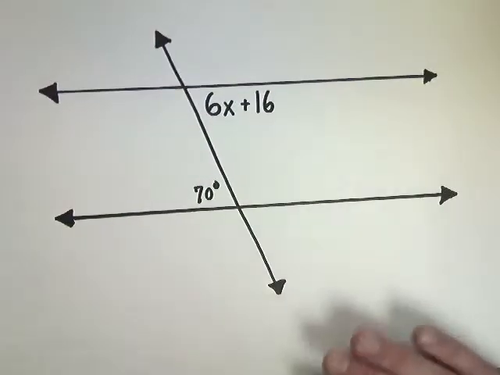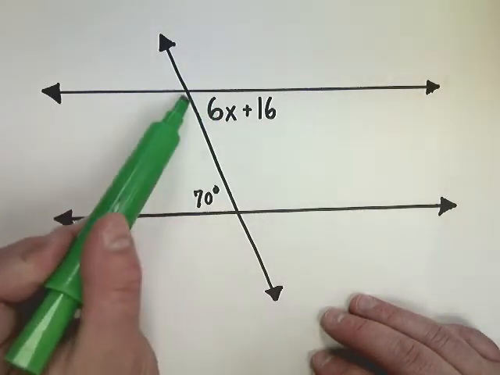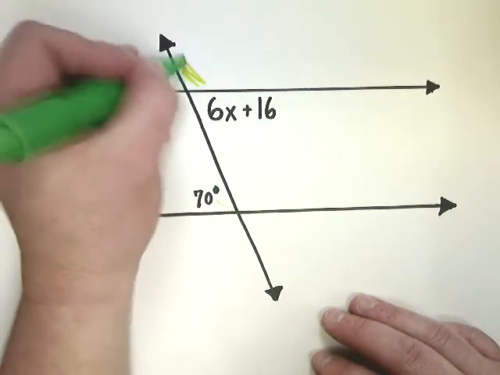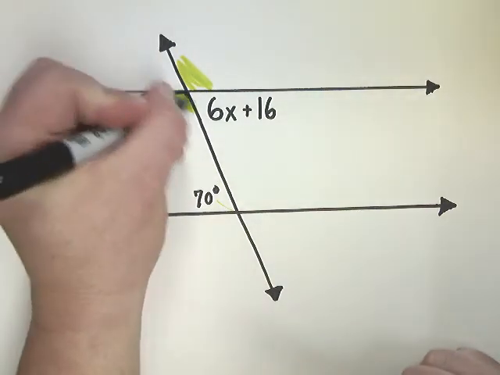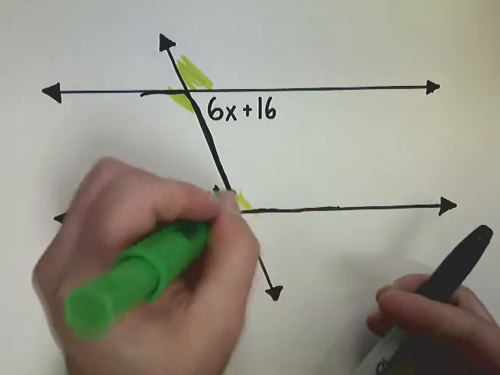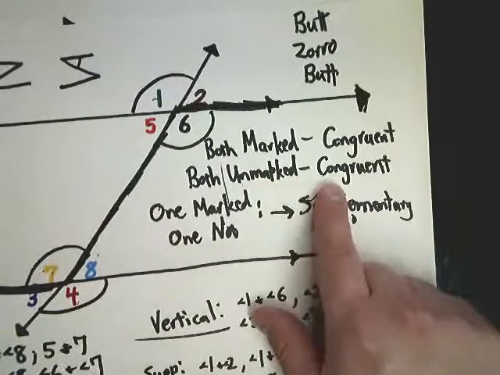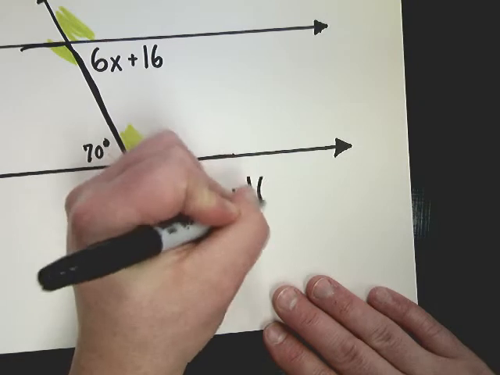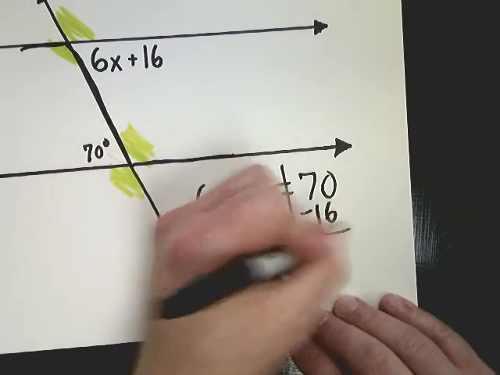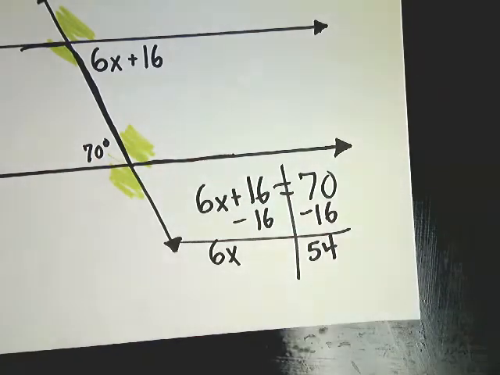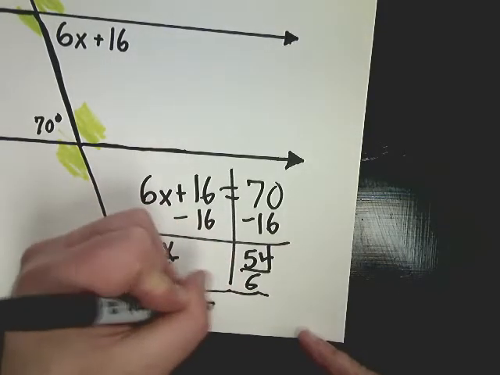Now, let's look at another one that doesn't work out so easily with just numbers. Sometimes you get them and they have variables in them. But I'm going to follow the same pattern as I did before. They're not on the same crossing, this one's here, this one relates to this crossing. So I'm going to do butt, Zorro, butt. Once you do butt, Zorro, butt a little bit, you start to realize that really it's just top right, and you go right, left, right, left. So, in this case, this one is not marked, and this one is not marked also. So when they are both not marked, or both unmarked, they're congruent. So I'm going to set 6X plus 16 equal to 70. Let's subtract 16 on both sides. And divide by 6. X is equal to 9.